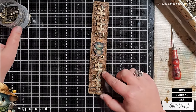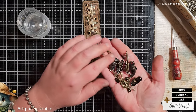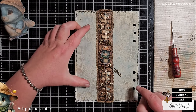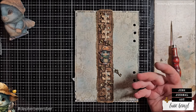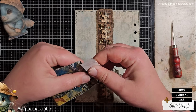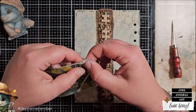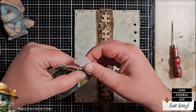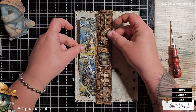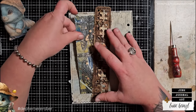Okay, so then I have the feeling that I want to attach a key here. I want to put this here, but I want to put something in the background here. And speaking about friendship and friends who are not in the same place, I have this picture of the earth in front of my inner eye. That's also why I made this little picture of the earth on the printable. And from Barbara's scraps, I have this, and I want to place this behind here somehow, because this totally reminds me of the colors of the earth.